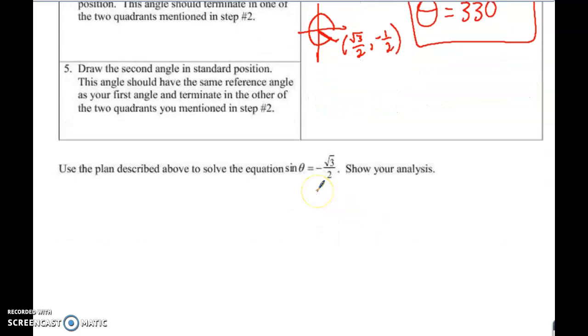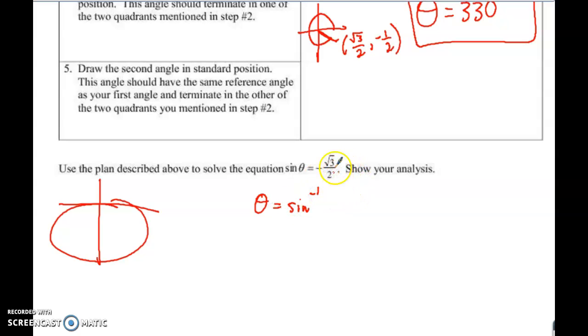So same premise, just looking at this one. It's already written in the form of sine, so we don't have to worry about that. Think about the third or fourth quadrant, technically you're doing inverse sine of this negative root 3 over 2. So we want the y-coordinate to be negative. And we want to have a positive angle. So that would be the ordered pair negative 1/2, negative root 3 over 2.